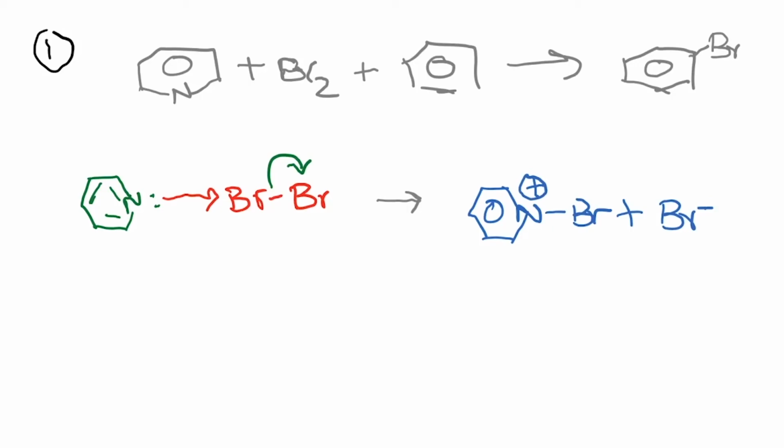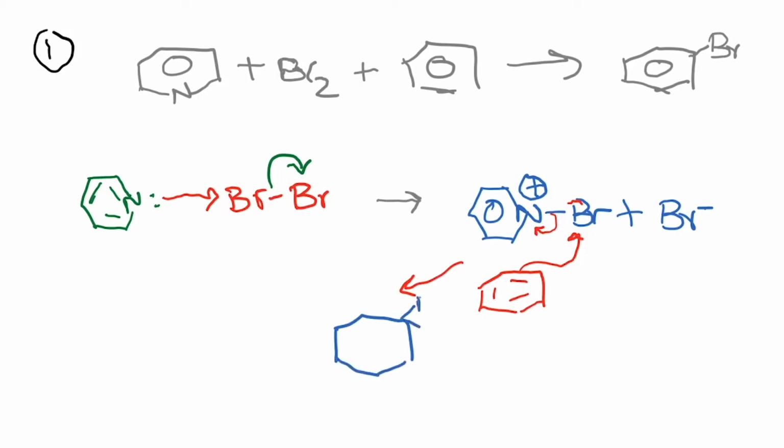Okay, now this brominated pyridine complex is actually quite reactive, and so you can imagine that it's quite favorable for benzene to react and give you pyridine as the byproduct, and give you the same complex that we normally are used to during bromination. So it's going to give you BrH and this as the product, and it will give you pyridine as the byproduct.